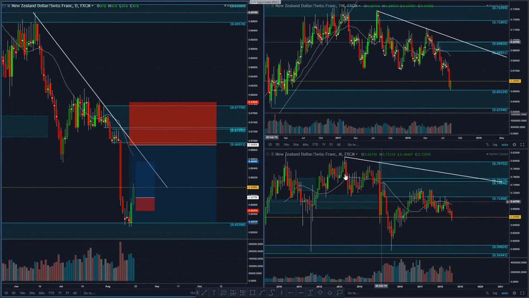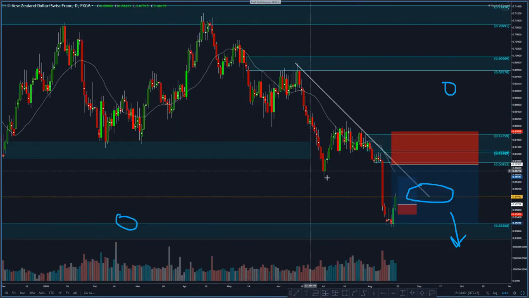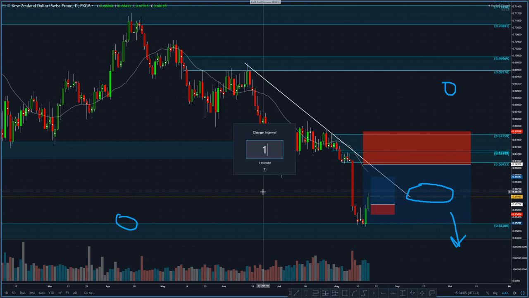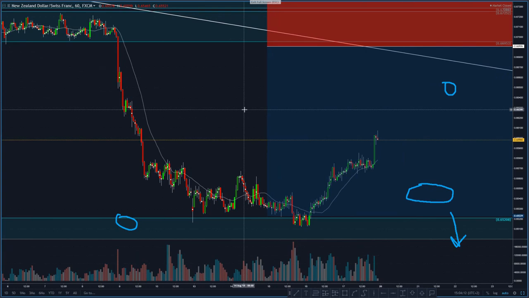This is the New Zealand Swiss franc. So what's happening here? We have the monthly downtrend, weekly downtrend. However, right now we just bounced from this daily and weekly demand zone, and the price is moving higher. However, I'm more interested in taking a short because this monthly supply zone is still in control and this is the void to be filled. So here could be a trade to the upside as well, on many other charts which I trade, and I'm telling you what I am doing and what I am interested in doing.